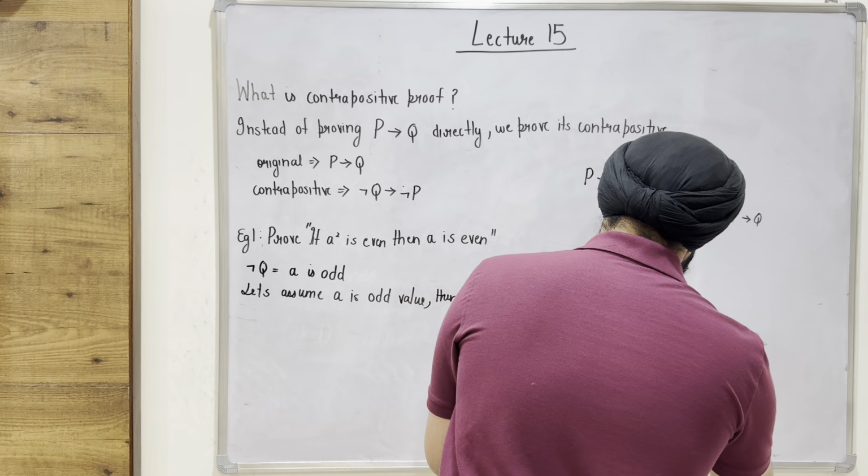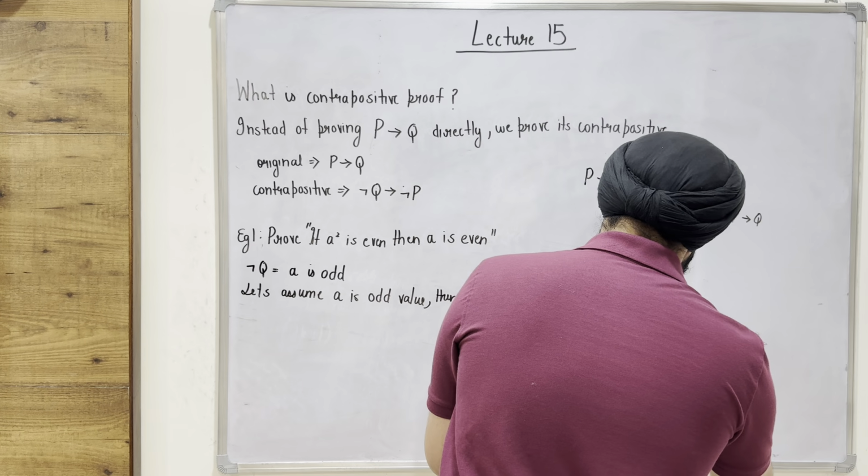Okay, why did I assume k is odd in this case and why something different, right? Think about it. When I told you about what is negation, negation basically means the opposite of something, right? So if A is even, then the opposite is going to be A is odd. Similarly, if I say A is a happy person, then its negation is going to be A is a sad person, right? So in the negation, we are going to the opposite of something, whether it's in English or in mathematics.